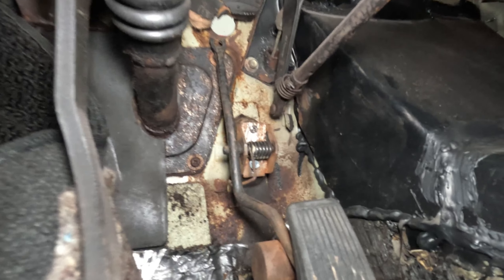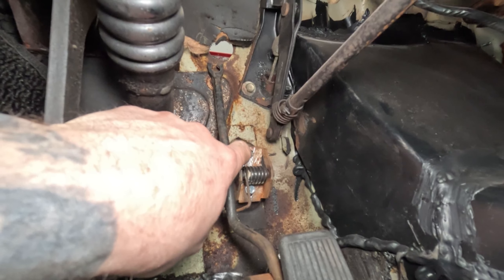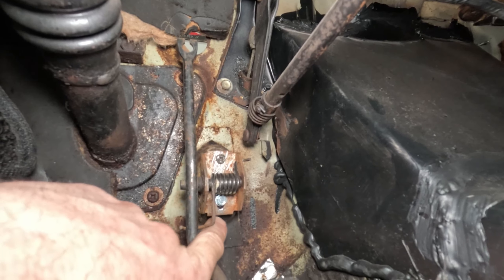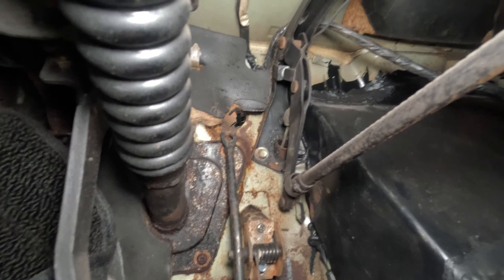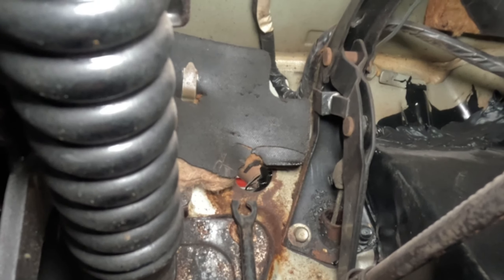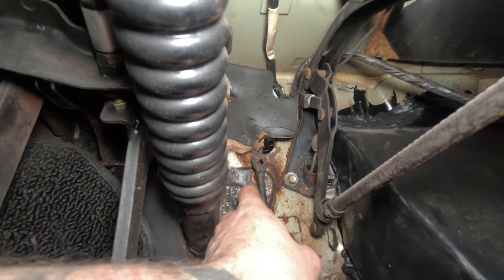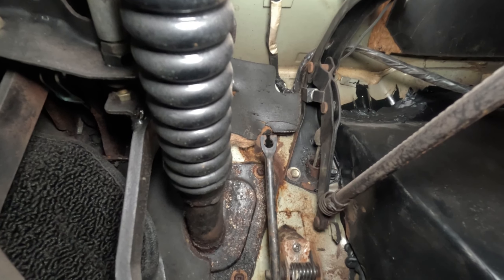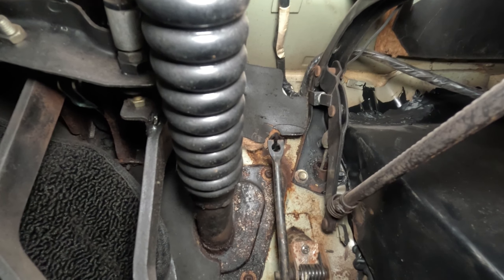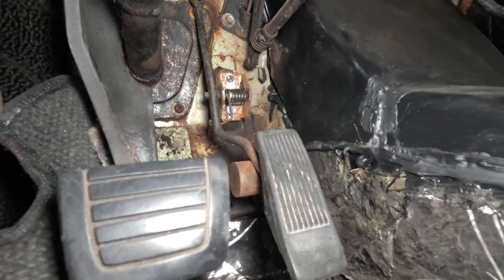Here is the magic of this whole setup. This top bolt is in the existing hole in the pedal standoff, through the original bracket on the 240SX pedal. And here is the self-tapper that goes through that lower slot. We need to drill a new hole right where the pedal cable goes through the firewall, which is right above the bolt for the steering column support. So when I order a new cable, punch a hole right there, thread the cable through, and this sucker is all set. Simple, easy solution for a cable throttle pedal in a 510.